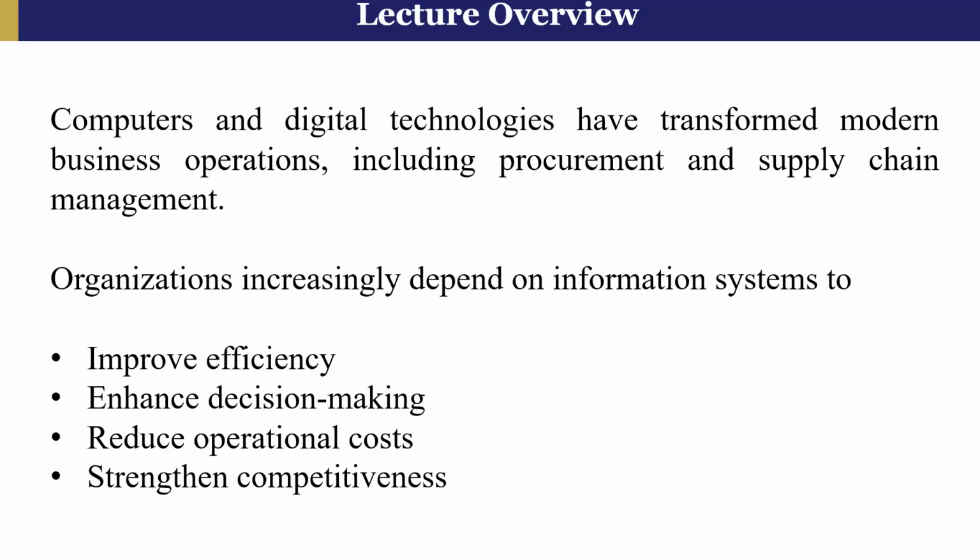So by way of overview, we've seen computers and digital technologies as a very transformative concept that is turning human resources, supply chain. Every organization is increasingly depending on information systems. And to have information system, the first point of call is computer. So it's helping organizations to improve their efficiency, to even make decisions. To make a decision whether you'll be here or not be here are all part of the use of computers. So enhancing decision making, it also helps us to reduce operational costs.